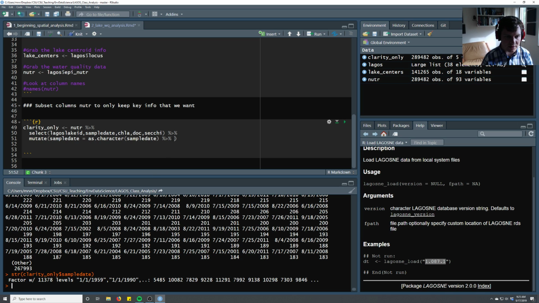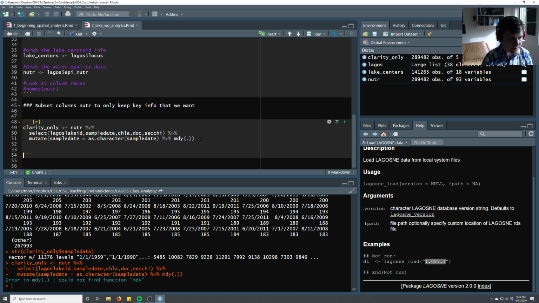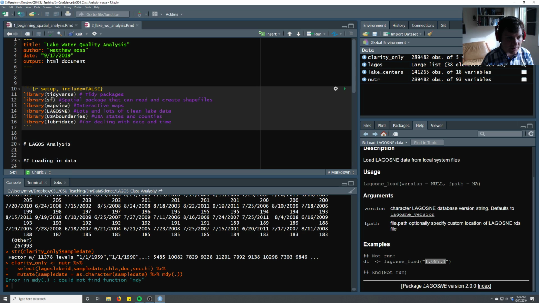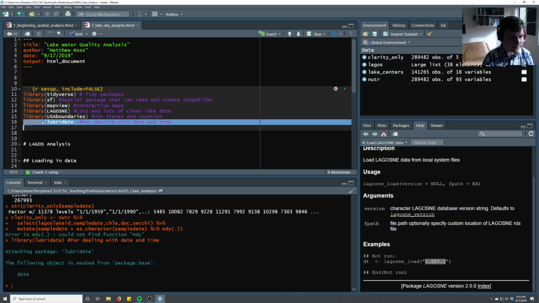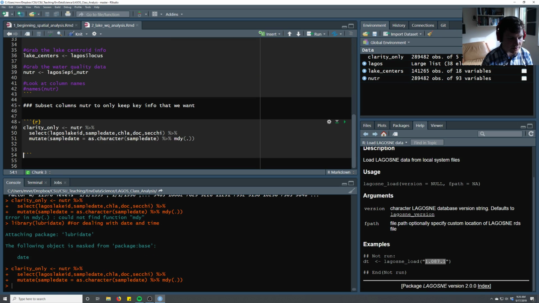So what we'll do is pipe this character forward to a command called mdy, or month, day, year. That gives us month, day, year, and it's going to read all these and interpret them as dates. So we'll just do mdy and then a dot. That just means, hey, the previous thing, which is now a character, I'm going to convert to a date. So let's rerun this. Oh, I didn't rerun the lubridate line. Now lubridate's loaded, so that should work.